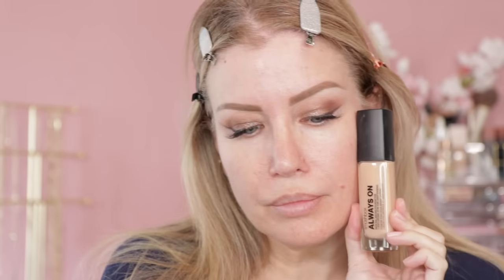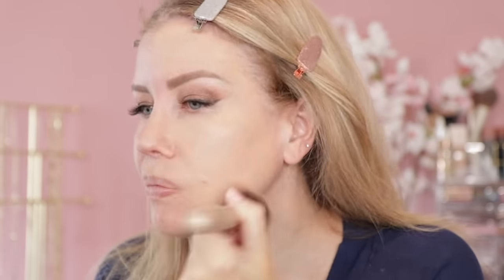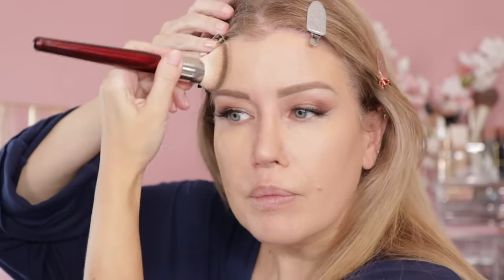Day three: side-by-side comparison. On the left I'm applying Smashbox Always On, and on the right side of my face Estée Lauder Double Wear. Thankfully the shades are so similar you can't tell the difference. They're giving me nearly identical amounts of coverage with the same matte finish — not completely flat and lifeless — and with both foundations, if you want more sheer coverage you can use a damp beauty blender.